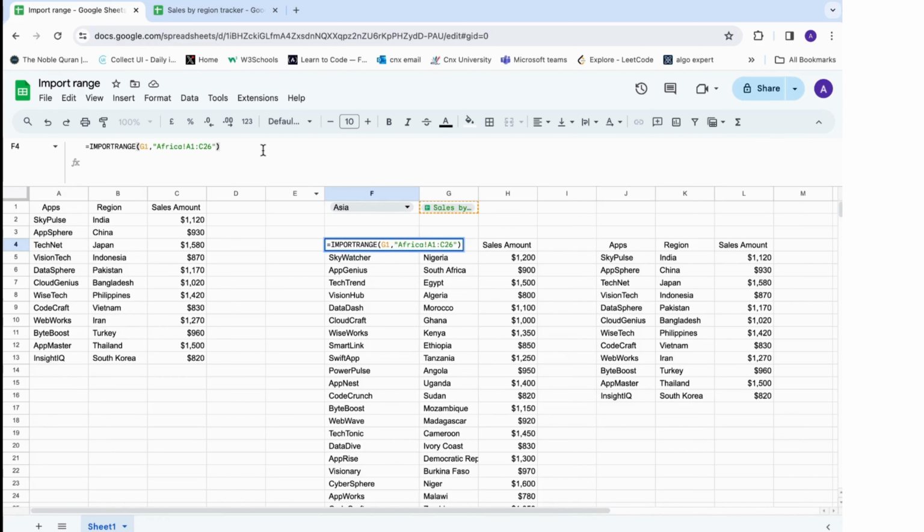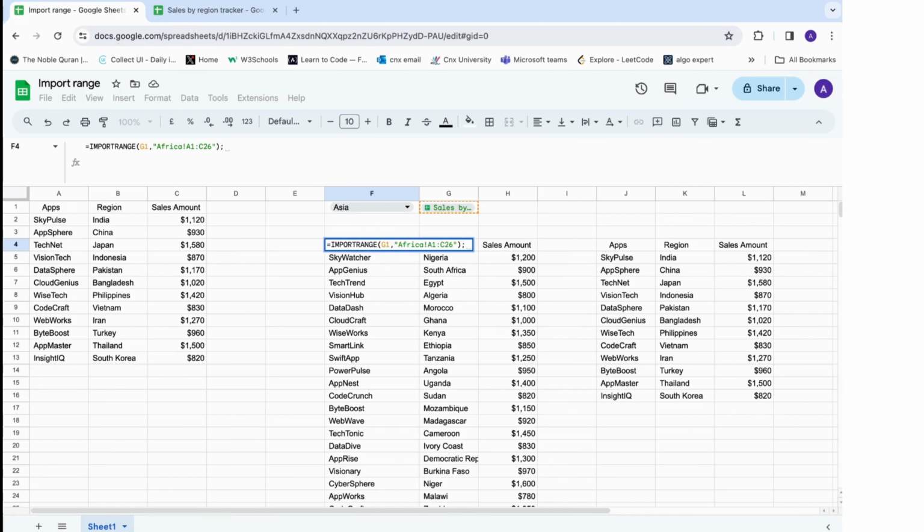And to do that in Google Sheets, you need to use a special character here. This semicolon is able to stack your data on top of each other. But if you use a comma, this comma will put your data side by side. For example, in this case, as you can see, we have the data for Africa here, we have the data for Asia here. That is what the comma will do. But we are not interested in that at the moment.